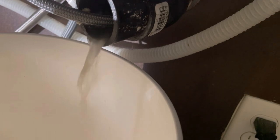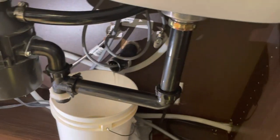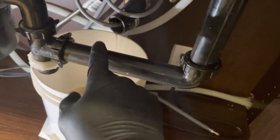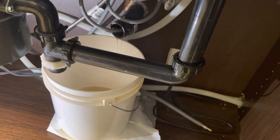I've turned it off again. I just wanted to test that. The line is still full of water, and it is still blocked. Now it's time to cable into that line as well. And I can just cable right past that pipe. It shouldn't be a problem.